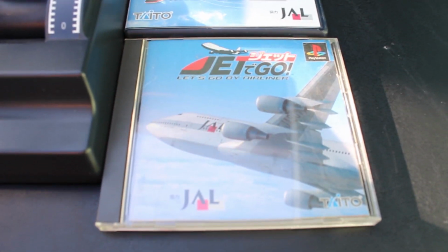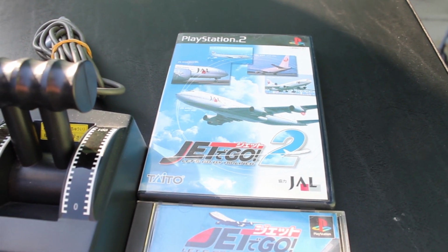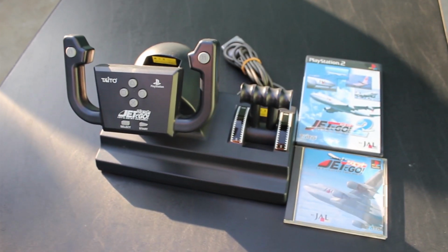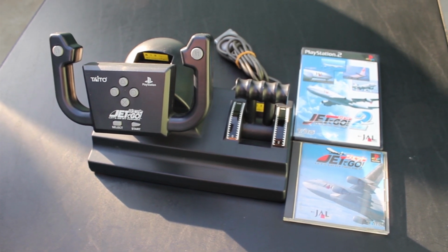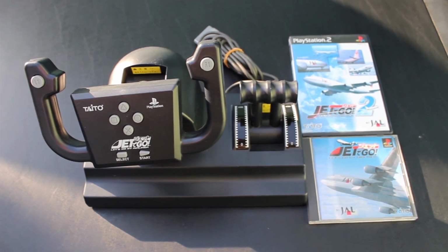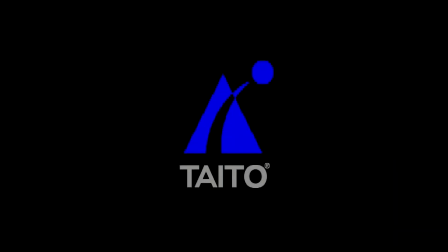And those are airplanes, and that's the game we're going to be reviewing and talking about right now, while playing with this particular flight stick. So it's pretty good. It's also pretty rare. On eBay, it averages $100 because they usually charge $50 for it, and then $50 or $70 shipping. I got lucky. I got the first game and the controller for $60 flat. So I thought I got a pretty good deal.